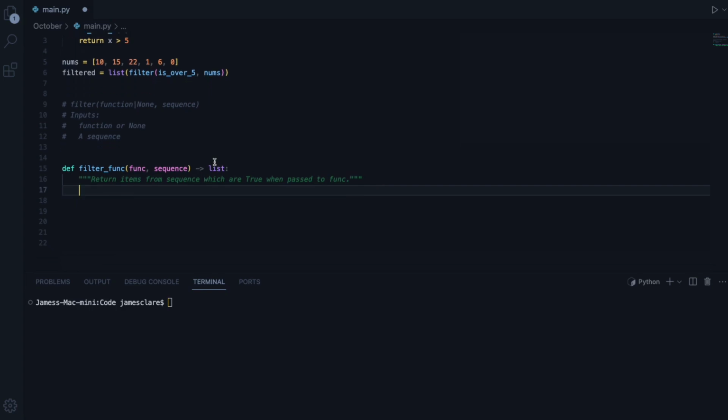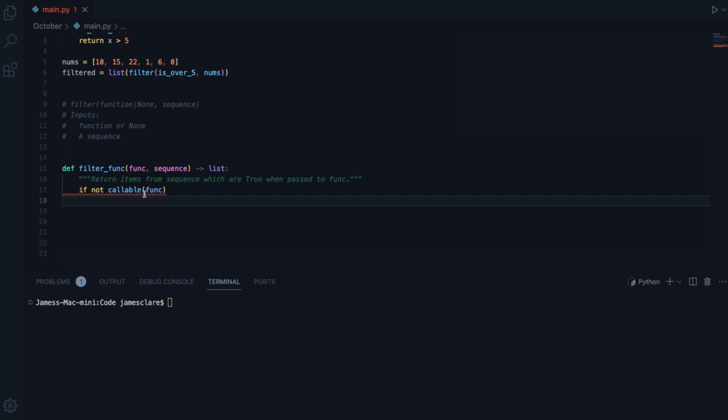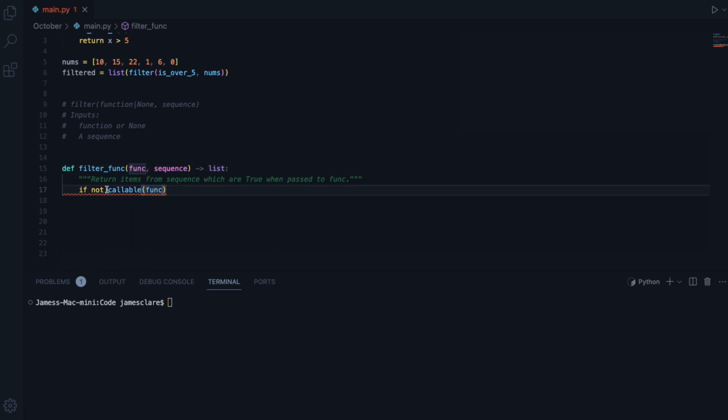Now, what I want to do first is focus on catching the errors. It's generally a good idea to try and catch all the edge cases at the top, before we go into doing our logic. So what if this is passed in and func is not a callable function? This is quite easy to detect. We do if not callable, and you pass in func here. If you passed in len, which is a callable function, callable returns true. Of course, if they pass in an integer, it will return false.